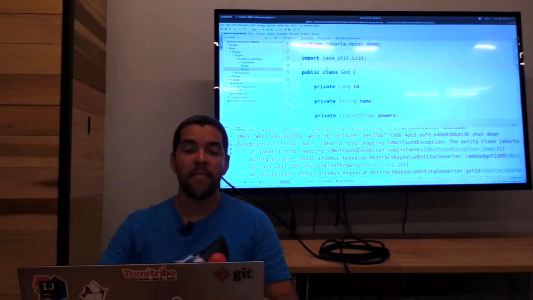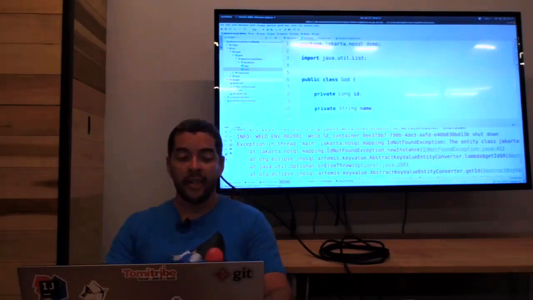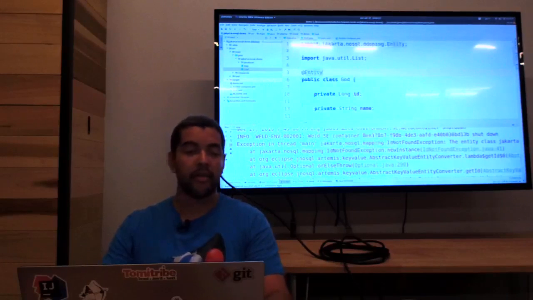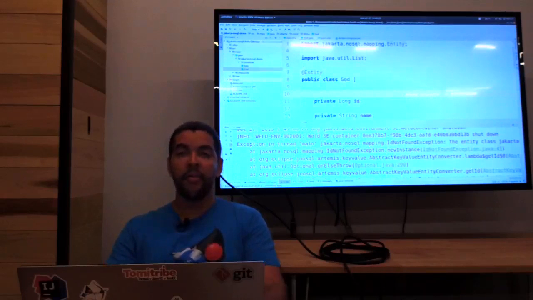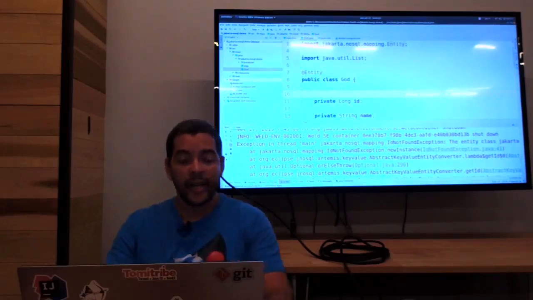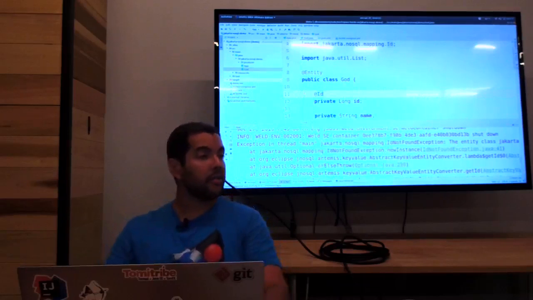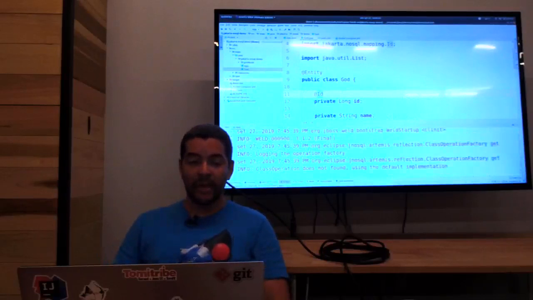Annotations are the metadata of my class. I need to define this class as an entity, so let's use the Entity annotation. I need to define which field is my ID or my key, so let's use the ID annotation. So let's run again. Sorry, sometimes I forget about that.